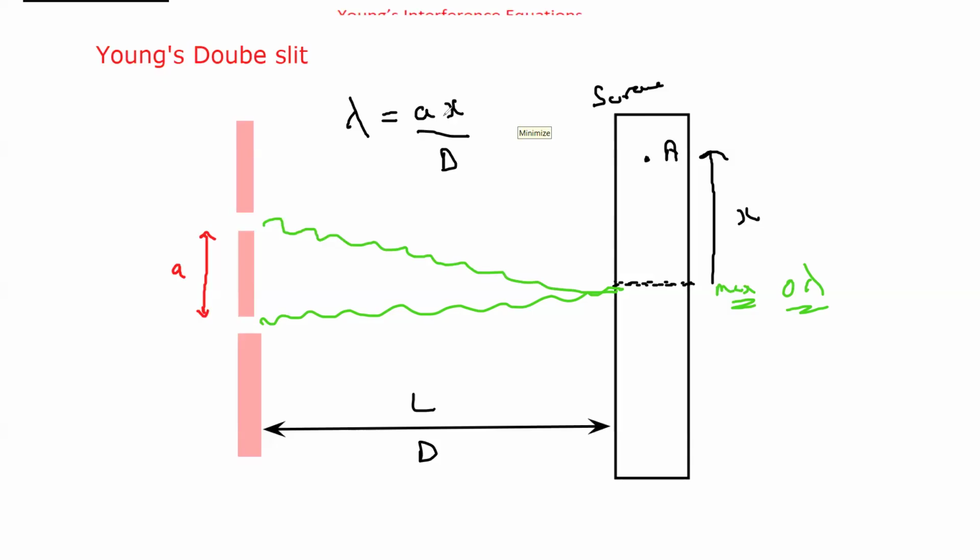What is the use of A? How is this related? That will be given in the question. A can be any point where we are observing a pattern, like a distance. So in a Young's double slit experiment, first the wave will diffract as it passes through the gap. These two diffracted waves will meet on the screen at different points, and this results in the formation of maxima and minima.